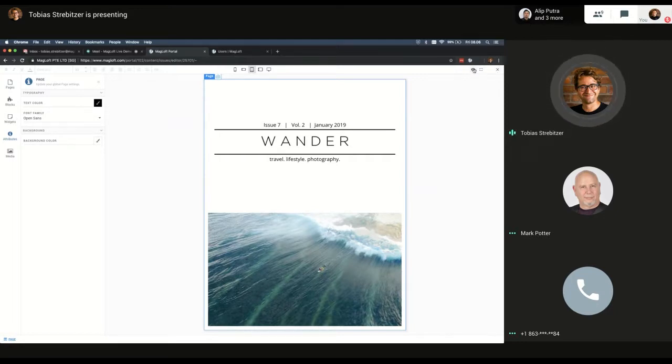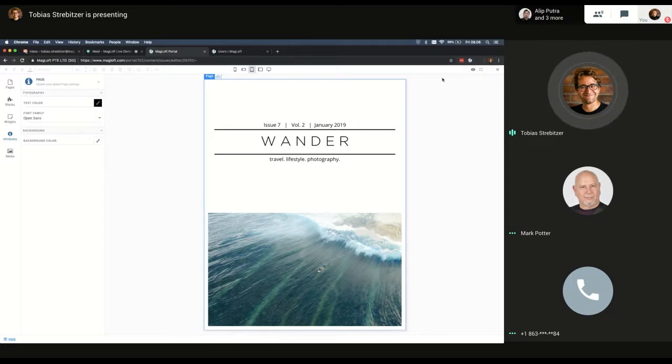On the top right, you can leave the editor. There is an outline mode, which will show you a little bit more where these widgets are. There's full screen if you want a distraction-free space. You can save the page as soon as we make any changes.